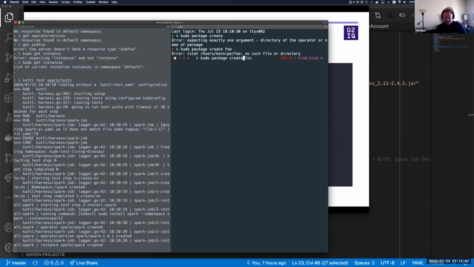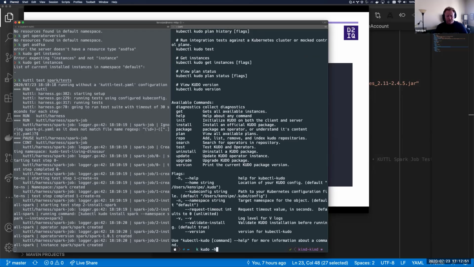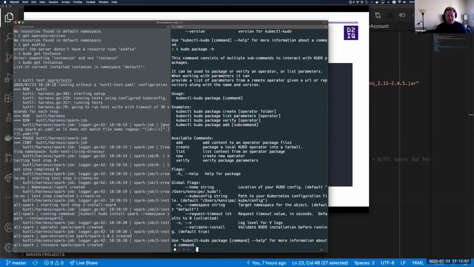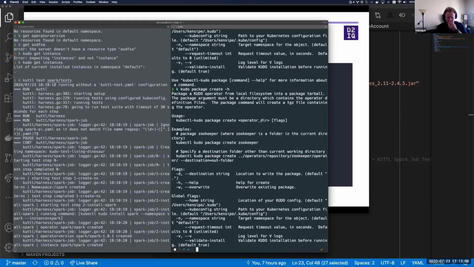Maybe I might have typed it wrong. Oh, that's for creating the package, not for actually creating the operator. Okay, so yeah, it's been a little while, I guess, since I've done that.